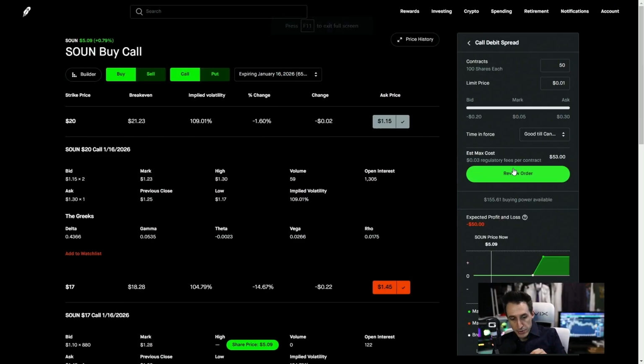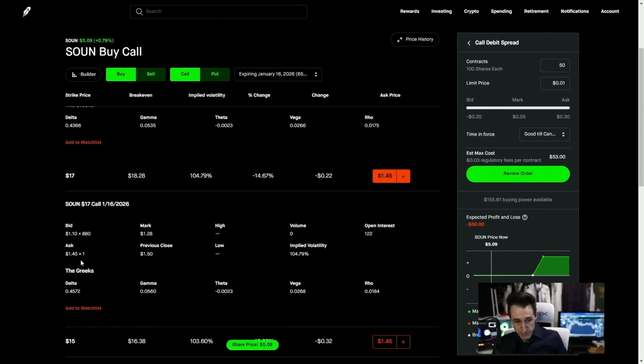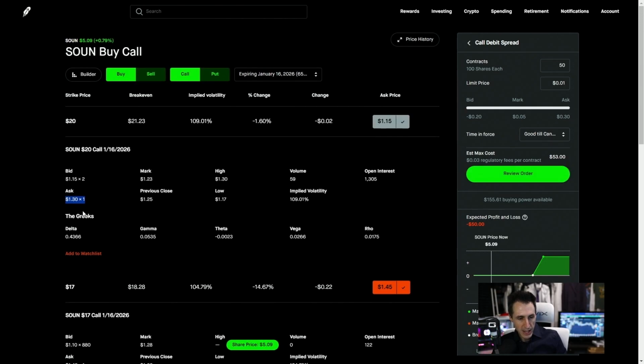So I recommend you play with it just a little bit to make sure you can get in at a proper price. What I've done here is I've just noticed that the $20 call option is a little bit better than the January 2025. We can see here the asking price on the short position is $1.30, probably get filled at $1.25. The long position is $1.45 ask, but we could probably get filled at $1.40 or $1.35, meaning $1.35 we could probably get away with here, and we get away with $1.25 here. So there's about a $10 spread to really get filled.